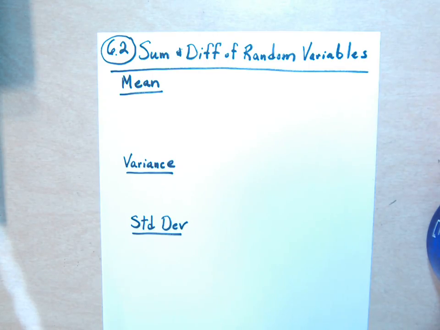6.2, so here's all the formulas whenever you take the sum or the difference of random variables. And we looked at an example last time where we had random variables which were like the number of units you took at a college, and then a new random variable might be the total cost that it is to go to the college based on the number of units. You might add the number of units from two different colleges.